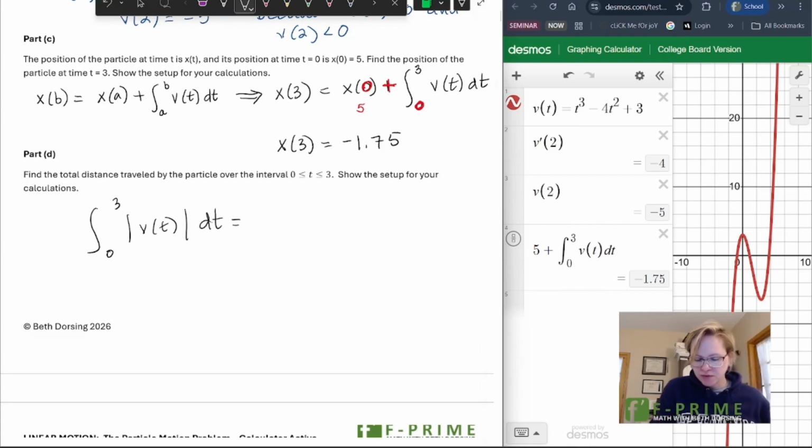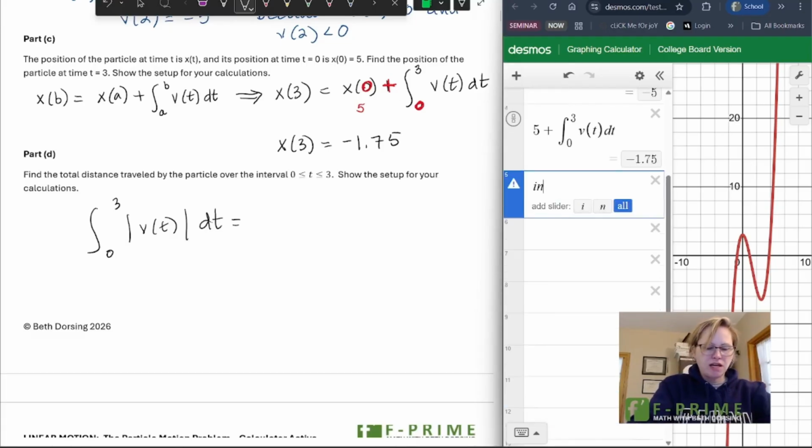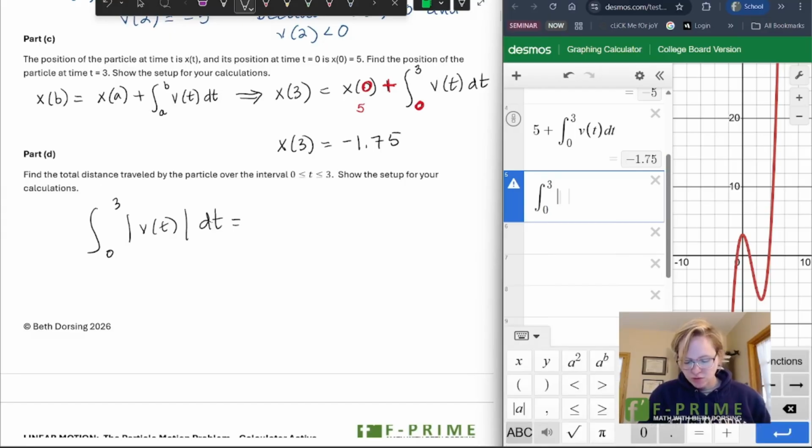And there's the setup. In Desmos, it's going to look a little bit like this. You type in int, go 0 to 3, and then do an absolute value. The way you access absolute value is right above the enter key. There's a little key with a vertical line, so you can type that. You can also click the little keyboard icon at the bottom left of Desmos, and right above ABC you'll see the absolute value. You can also type the command ABS, parenthesis, and then V of t, and that will bring up absolute value. So you've got a couple different ways to access it.